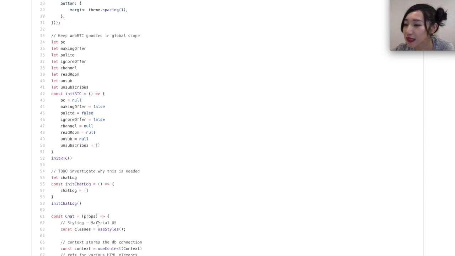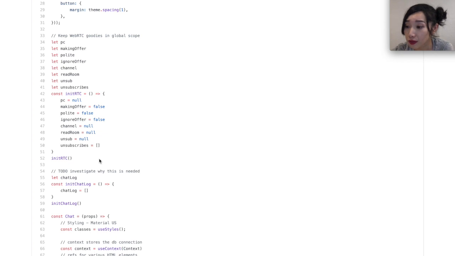You will notice that I have some variables in the global state for the WebRTC. This had to be put up there because WebRTC has its own life cycle that is different from React's life cycle.